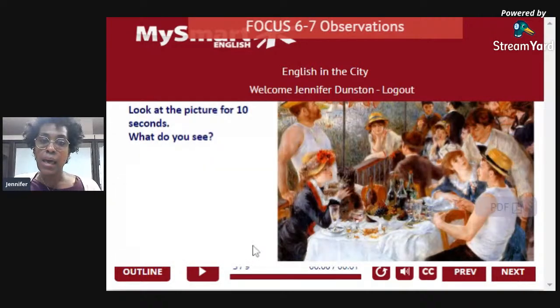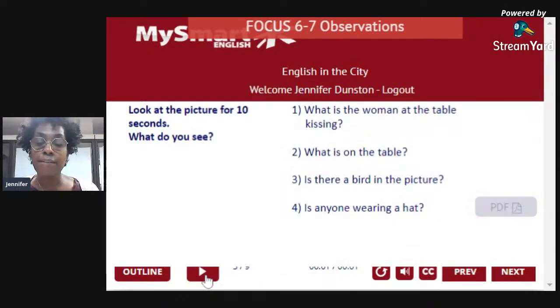Here we are. I'm going to give you 10 seconds to take a look at it. Let your eye wander around while you're looking at it. Try to capture as many details as you can. If you'd like, make a few notes so that you can remember what you have seen. 5, 4, 3, 2, and 1. Okay, I actually gave you a few seconds more to look at the image.